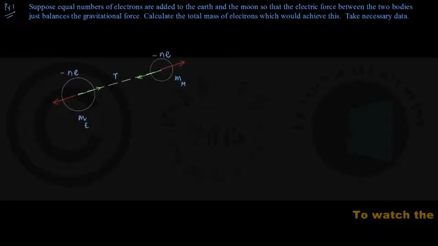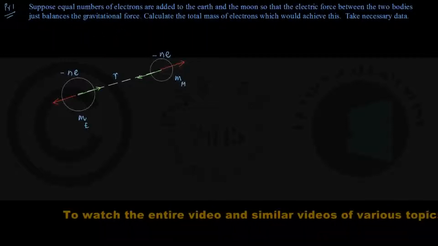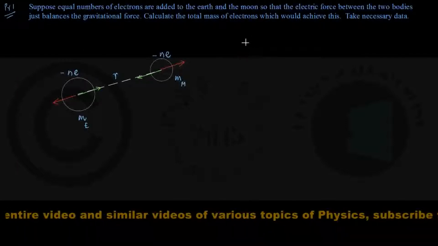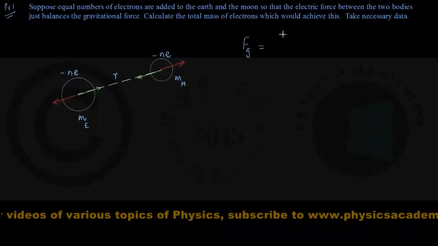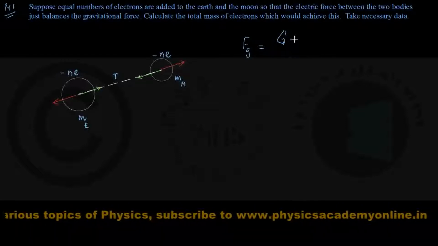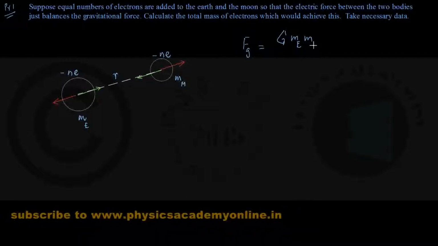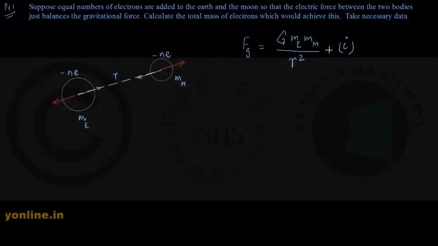So you see the condition, they say that the charge given is such that the electrical force between the bodies just balances gravitational force. So let's recall the equations I have given earlier about these two types of force. First of all, gravitational force between the Earth and the Moon is given by capital G, the gravitational constant, into the mass of the Earth into mass of the Moon divided by the square of the separation R, which I don't know the value of, but I don't require it eventually.